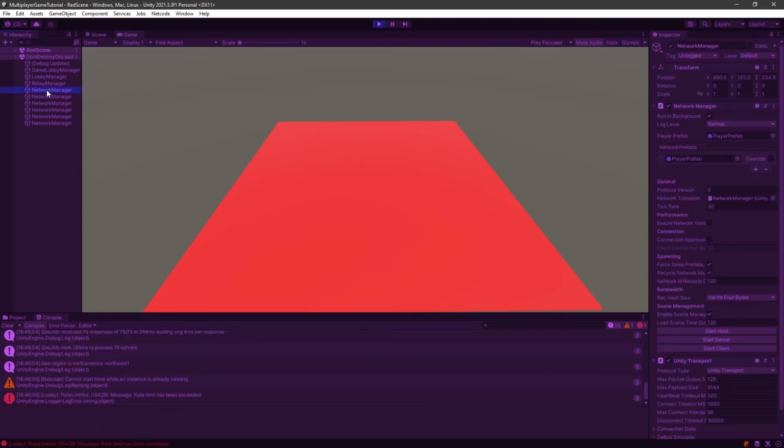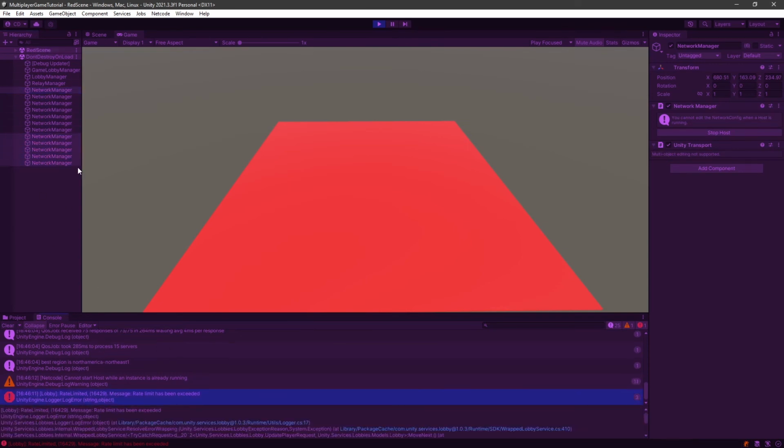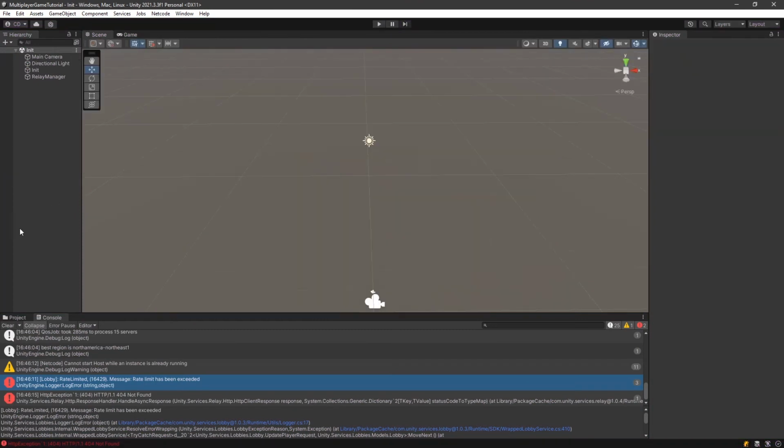And if you look into this, there's tons of NetworkManagers, and then we get a rate limit, and then more NetworkManagers are spawning. So what is actually happening? The problem is that whenever we transfer to the map, we continue to listen to the lobby update. And the lobby update, whenever it detects that there's a code inside the lobby data, tries to put us in the map, put us in the map, put us in the map. So every time it transfers us to a map, the NetworkManager rehydrates the scene. It rehydrates all the components in the scene, and then you get rate limits, and this is not the behavior we want.